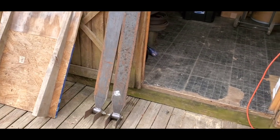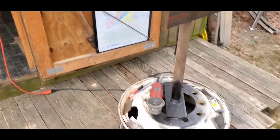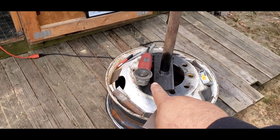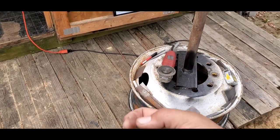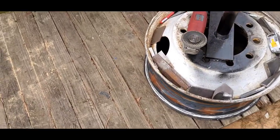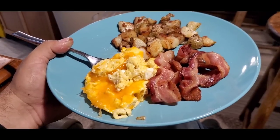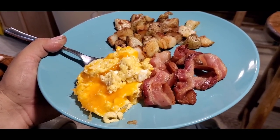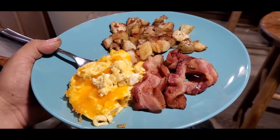But right now, I'm gonna make another measurement, get this one cut. My hands are killing me because I'm using angle grinders, and that's what happens, because when you don't use your hands enough, you get arthritis. So I'm gonna finish this up, and my wife's making breakfast. She should be really close to being done. I'm hungry. In case you guys are actually wondering, yeah, this is breakfast. I'll be right back after I finish this video here in just a minute.